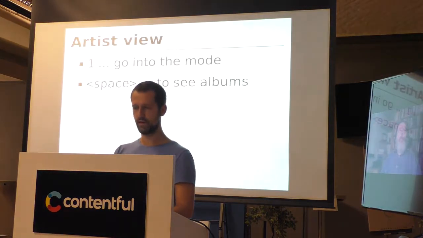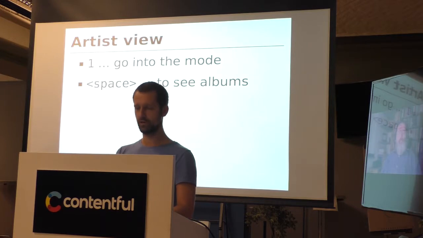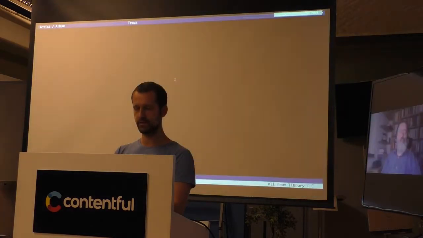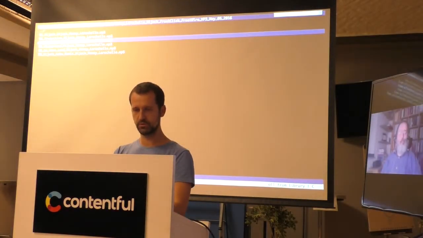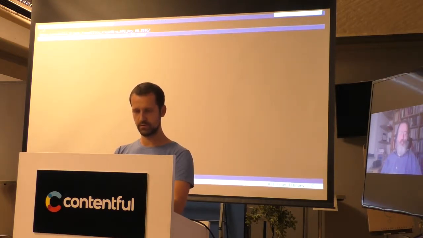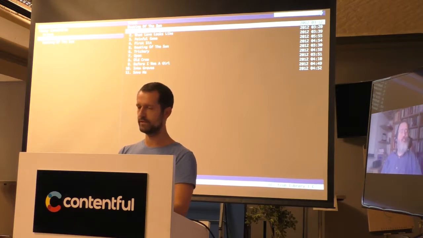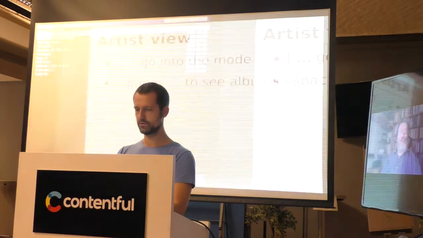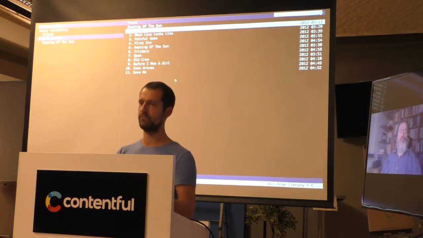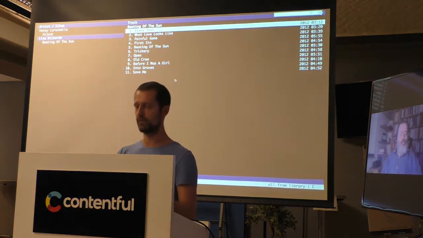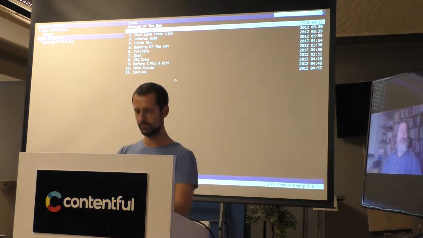Okay, so as I mentioned, when you add tracks to your CMUS program, you can go into the artist group by pressing 1, and then you can see all the tracks you have in there. And the special thing is if you want to see the albums of the artists. So here the artists are Honey, La Rochelle and Lisa Richard. And when you press enter, you can then see all the albums you have in your list. So this is very handy when you have some favorite artists and want to see an overview of all the albums you have in your library.